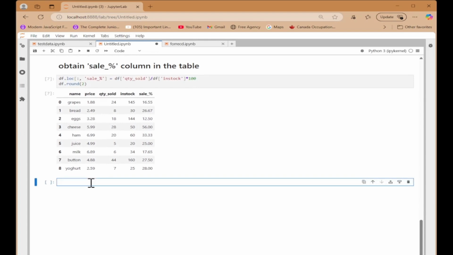Next, let's do one more thing. Let's do another thing. Say, let's rank the sales to identify, to tell the boss, the company owner, that these are our top seller items and these are our laggards, no sale, or low sale, slow sale items. For that, we're going to rank. So let's rank the sale by item. Okay, so let me make that markdown as well.